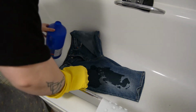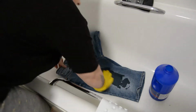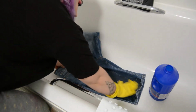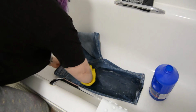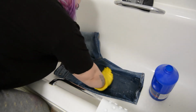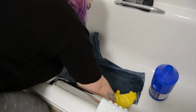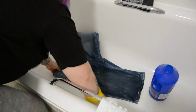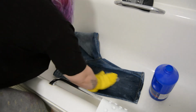Oh, that was a lot of bleach that I just poured out there. The bright side, my bath is going to smell so clean after this. Just try and keep the other side completely separated. You can probably put that in a bag or something. I have got a plastic bag just to leave it in once I've put the bleach on everything.